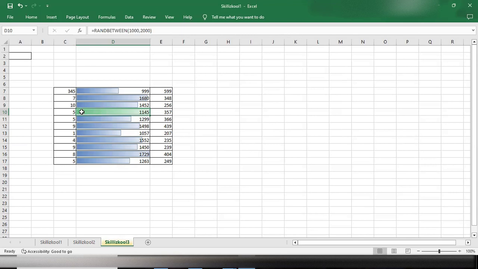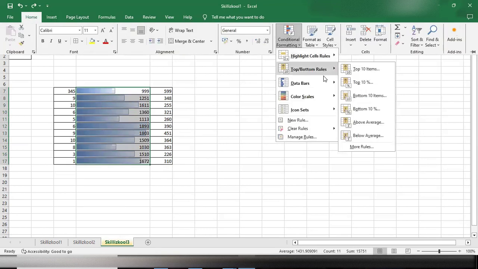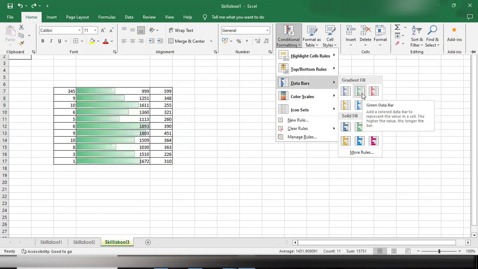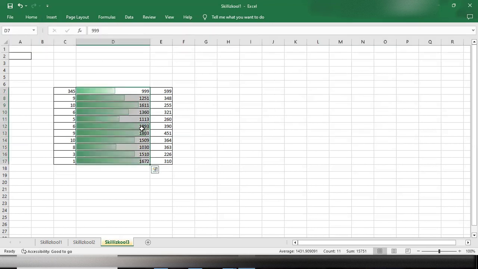That is why it considered the whole length of the bar in green color. So I just used Control Z, selected this column, Home, Conditional Formatting, and selected the green data bar. The functionality is the same. It just changes the color. Earlier it was blue and now it is green.